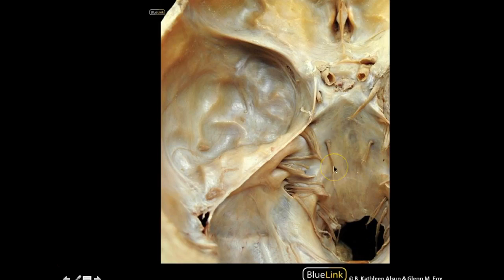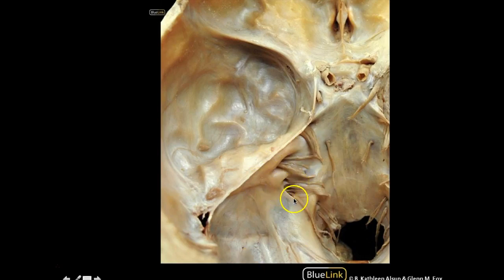Now beyond that, if you know your exits, you will know what nerves are coursing through them. So here's your internal acoustic meatus. We mentioned how cranial nerve number 7, your facial nerve, and cranial nerve number 8, the vestibulocochlear nerve, course through this meatus. No, you will not have to identify the specific nerve, whether this one is facial and this one is vestibulocochlear. I will just ask you to name the nerves found in this exit, and you will have to tell me cranial nerve 7 and 8 and give me the specific names there.